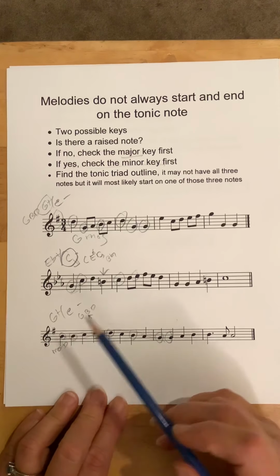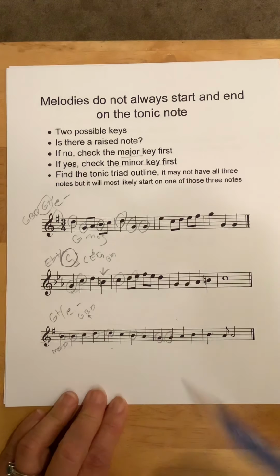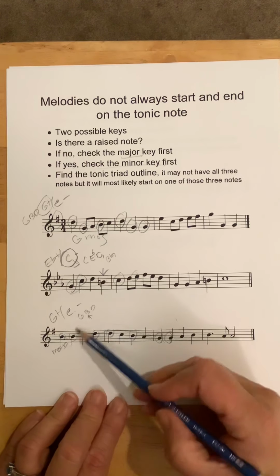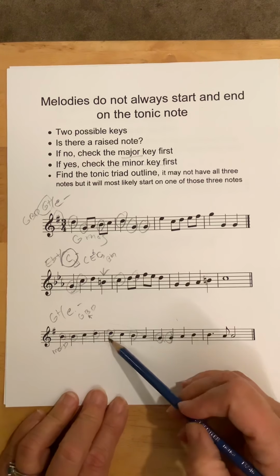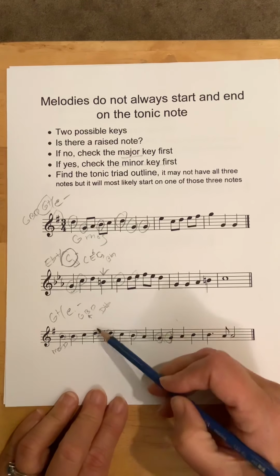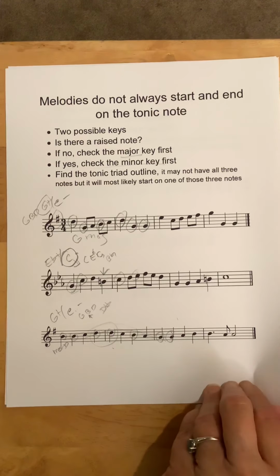Starting on the mediant. Again, remember in E minor, if you're still not convinced, ask yourself, well, first of all, there's no E's around here. There is a B in E minor. There's a D, but there's no E's hanging out here at all. What is the raised leading tone? It would be a D sharp. Well, there's clearly D naturals here. Okay, so that one is G major as well.